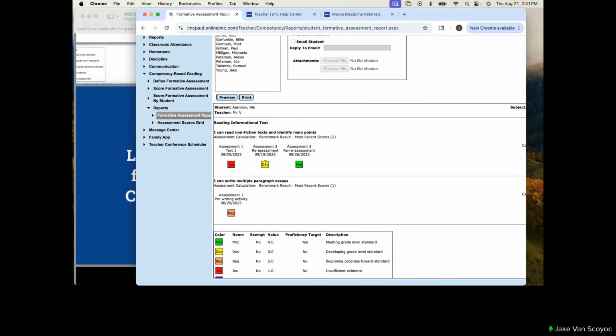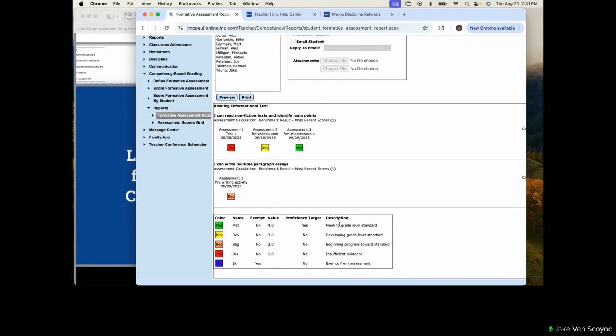You can see it shows the colors, it shows the grid or the proficiency scale, communicating what does this green mean? Oh, it means that they are meeting grade level standard. And I actually have this organized by date, so you can kind of see the student's learning journey there. So over the course of the couple weeks, and this is something that you can use as a positive reinforcement for your students that have exhibited grit.